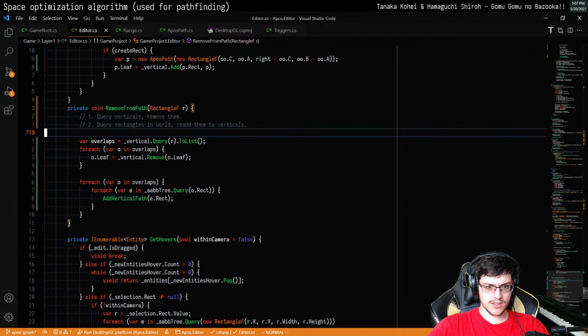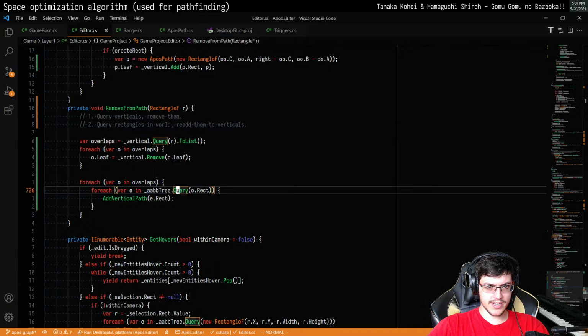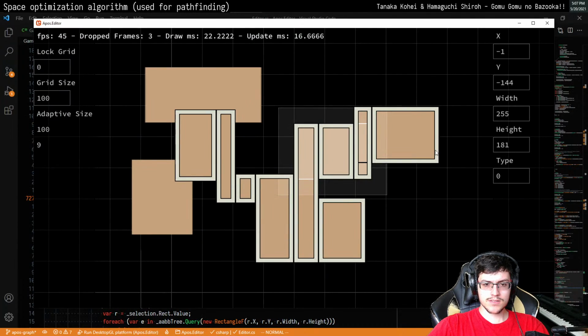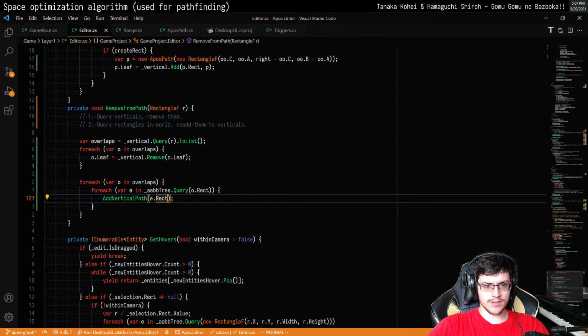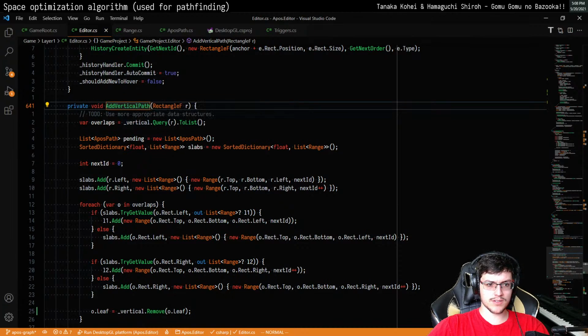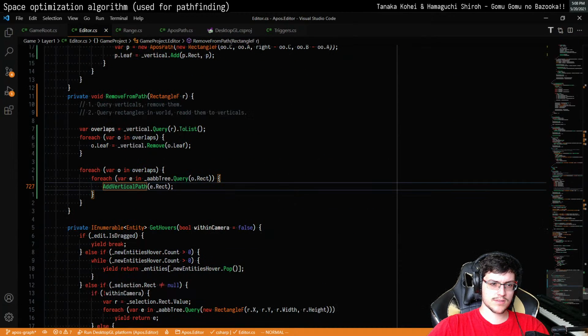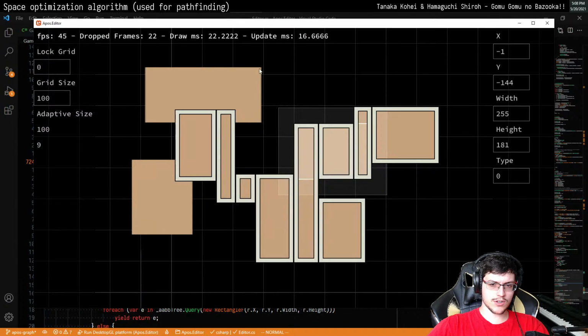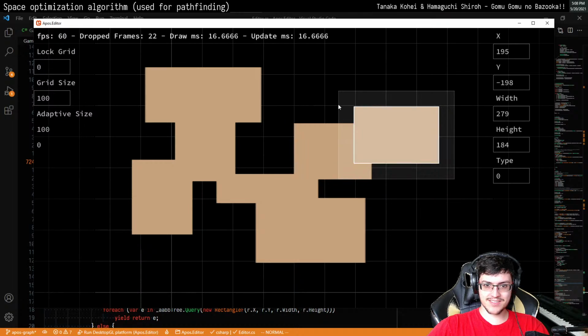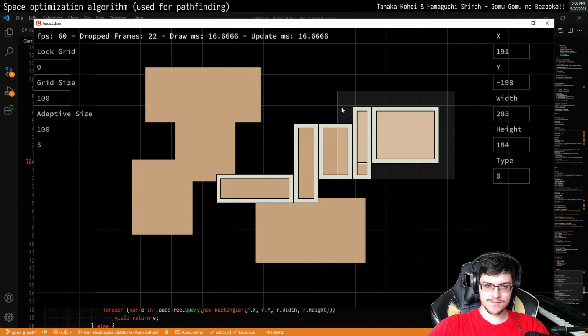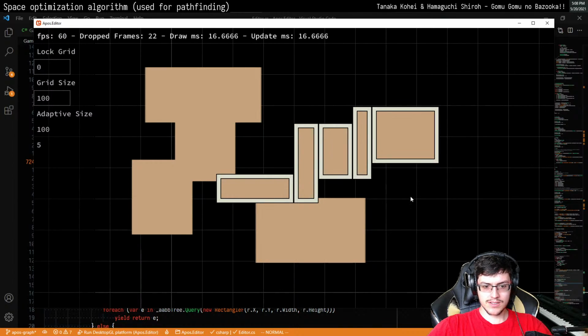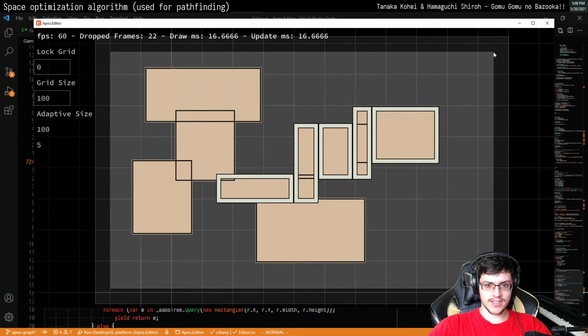It's because I'm using the AABB3 and re-adding them. And then when I add, I do a query, right? A query on what though? On the verticals? From vertical. This code might be sketchy, I'm not sure. Oh, I don't have a select all yet.